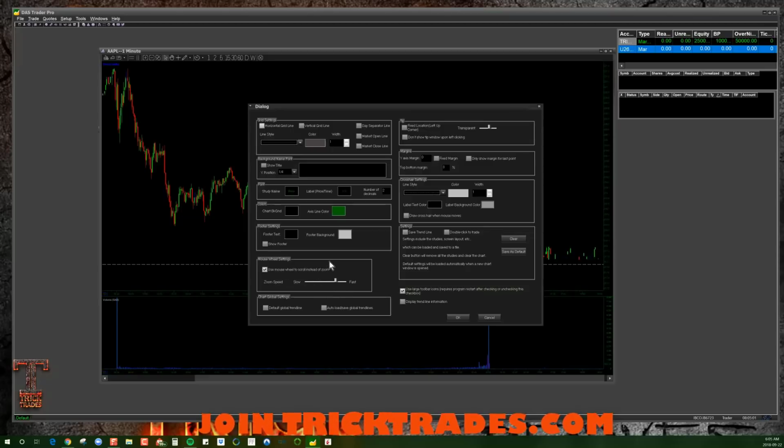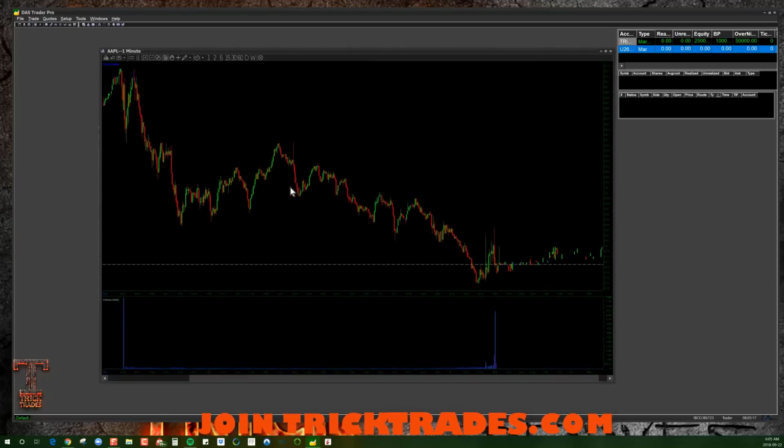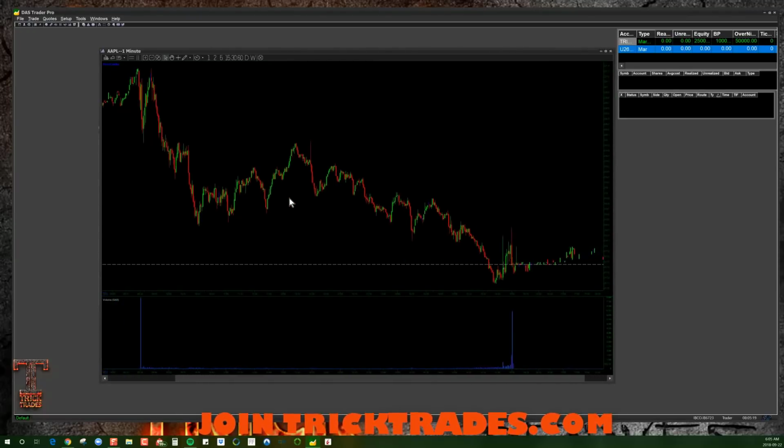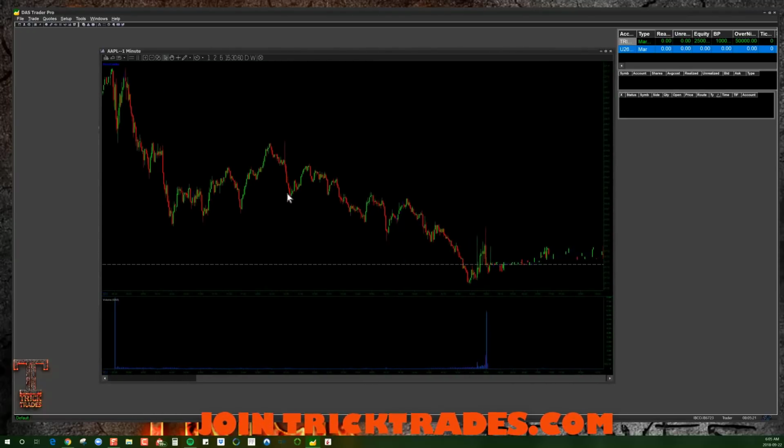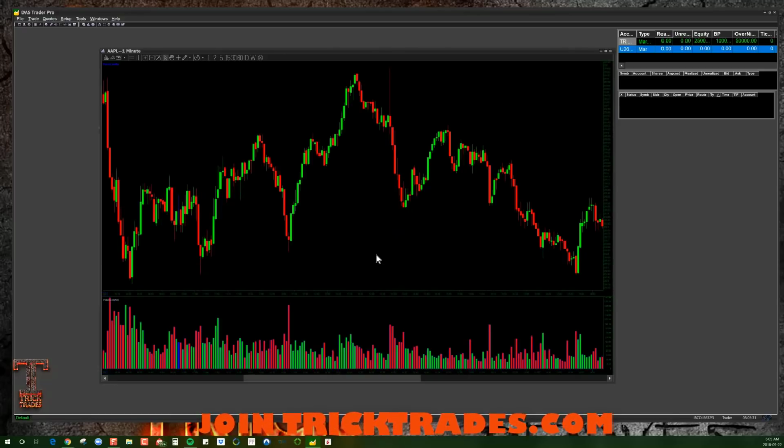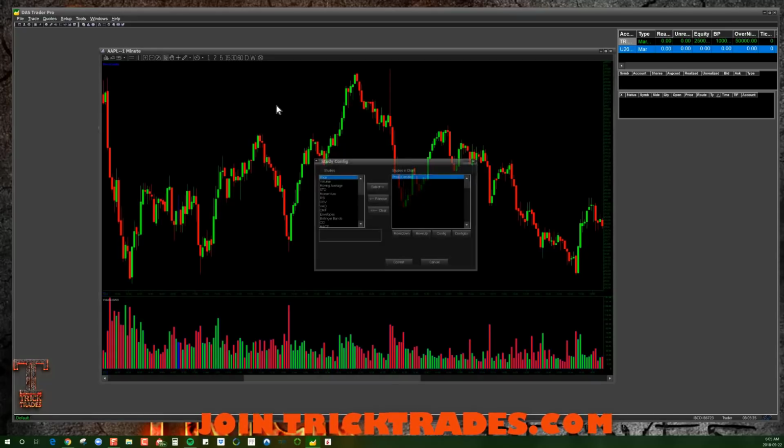Oh, well. I think you guys kind of got the point of that, but I don't know why it's doing that. It's kind of just scrolling. It's not zooming now, is it? So if you want to zoom in on the chart, hit shift and left click. There. Okay. So now let's set up some indicators.